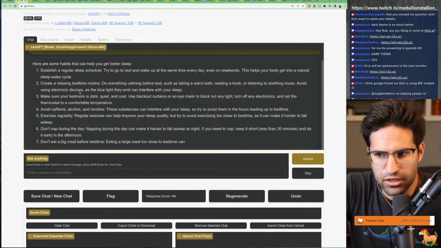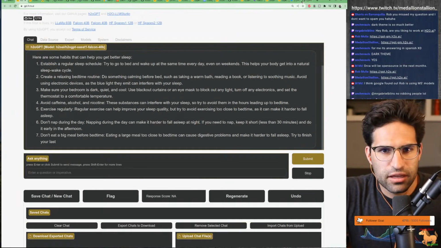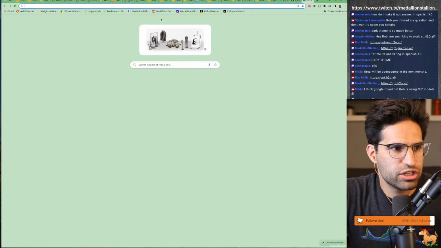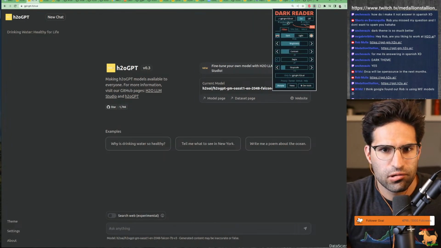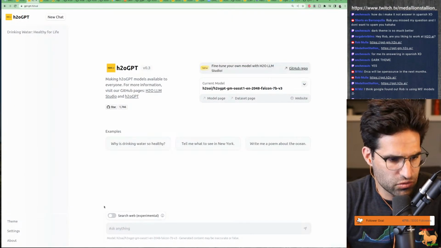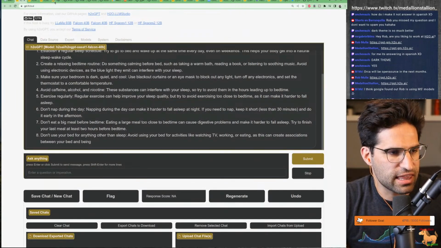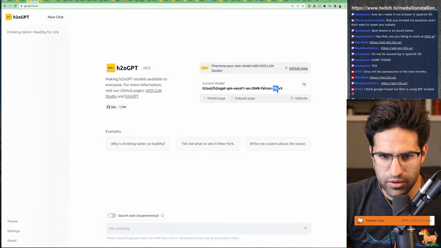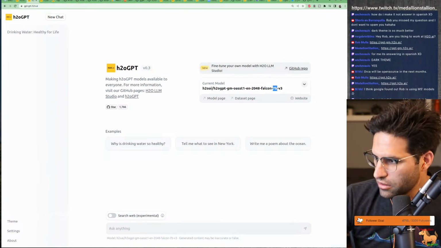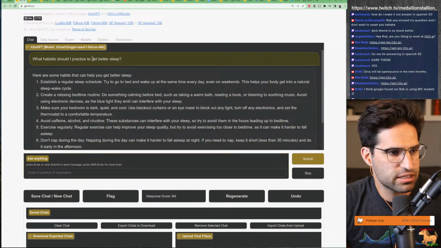And you could just have this running locally on your local machine. Now it is a little bit slower on this. The h2o GM version here, I'm going to actually turn the dark theme off just so we can see. And it's a lot faster. So let's ask this. I think it's using the 7 billion parameter model. So it's a smaller model, but I think it's worth it for the speed, especially for stuff like this.